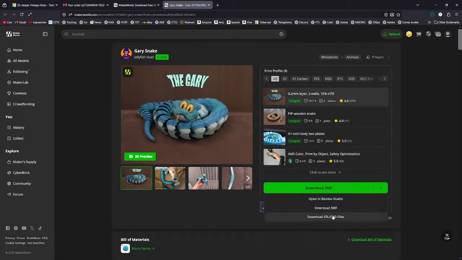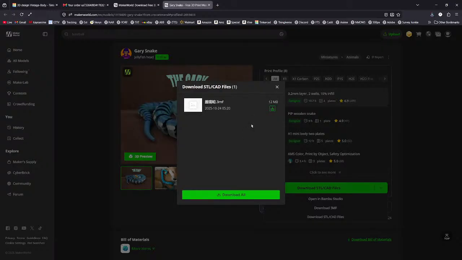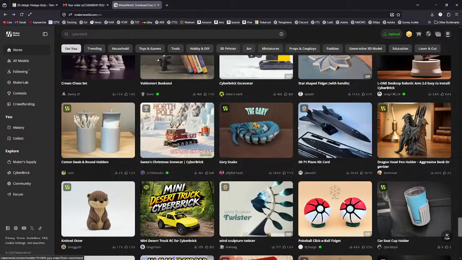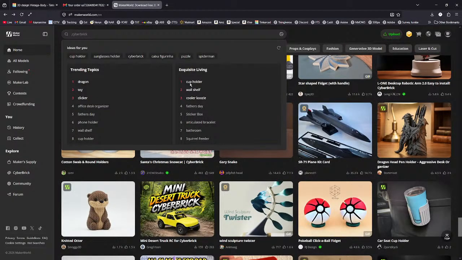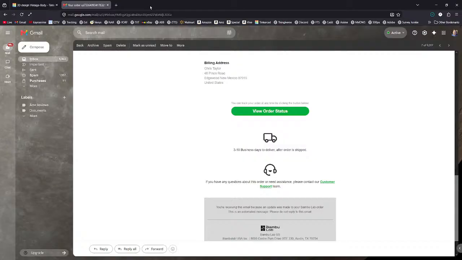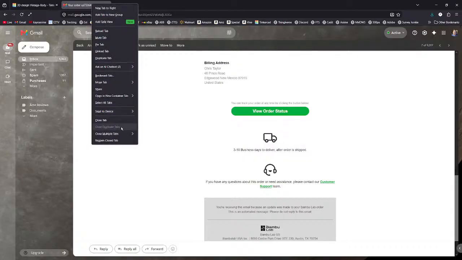Look at his face. Oh, only the 3MF is available. Let's see what else they have for SR71. Oh, there's the cute little otter. Oh, that's adorable. Oh, I did it again.